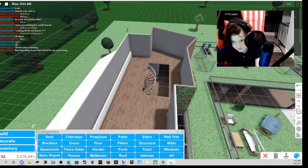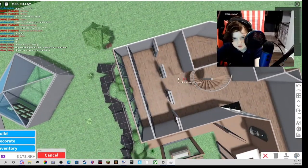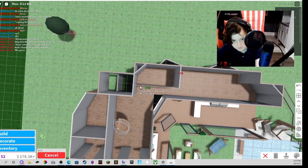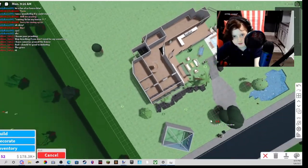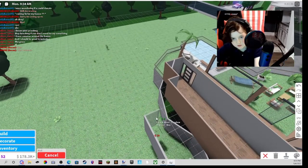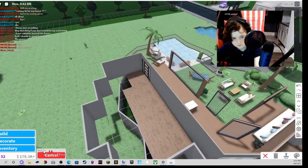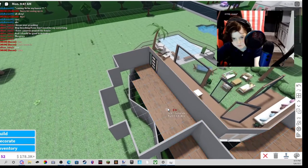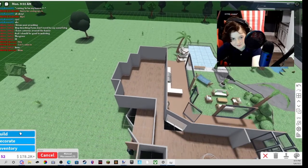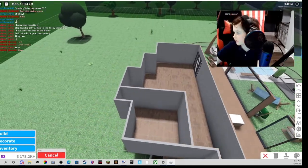Now to deal with making bedrooms and stuff. I'm gonna have one bedroom just curled up next to the stairs. This is gonna be another bedroom. A small little guest bedroom there. This layout is bad. I'm gonna expand this house a little bit. Back here when I have more ideas.